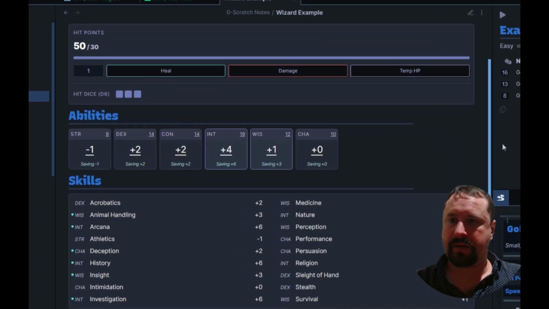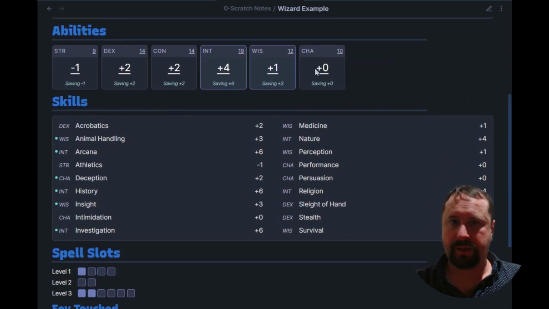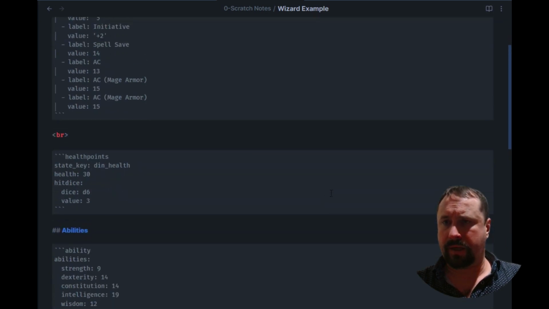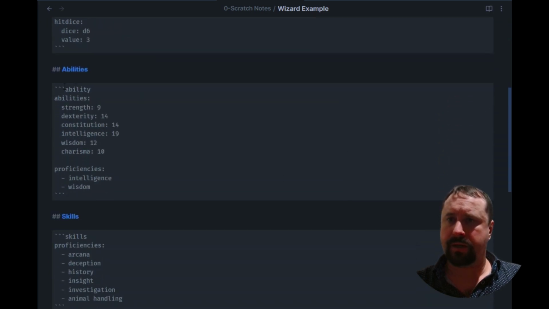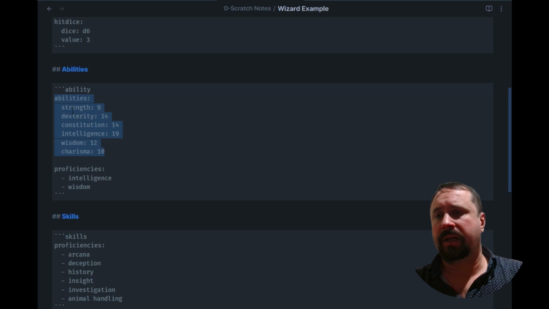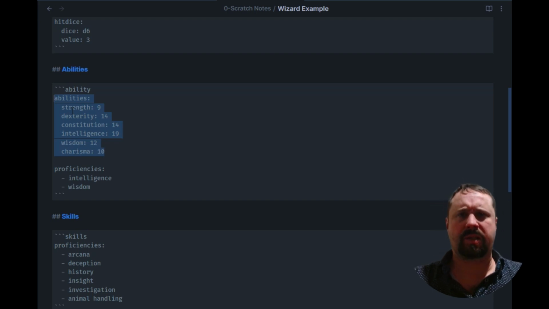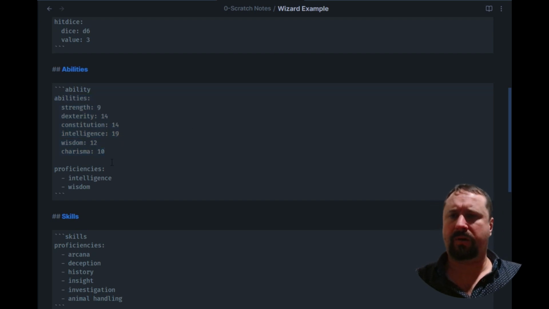All right, so now let's have a look at this abilities section. We've got abilities and skills. If we go into edit mode, we can have a look at how this is written. So we've got abilities, that's just a heading. The ability code block in here says abilities with the name of the abilities. Now I've done some testing here, and this obviously is designed to work with D&D 5e, so it's designed to work with these sort of values.